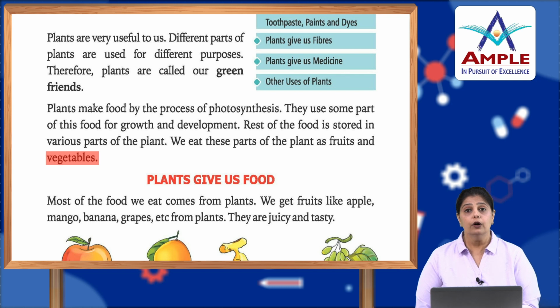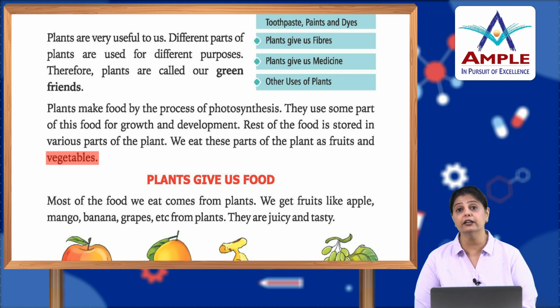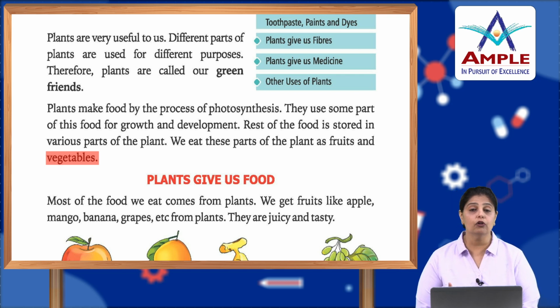Now, we all know that we are living organisms and every living organism is dependent on each other. So, we are also dependent on plants. Now, how do these plants prepare their food? They also need food and water for their growth. So how is this food prepared? The food is prepared through the process called photosynthesis. For photosynthesis, you need air, water, sunlight and chlorophyll. Chlorophyll gives plants their green color. This process is carried out during the day in the presence of sunlight.